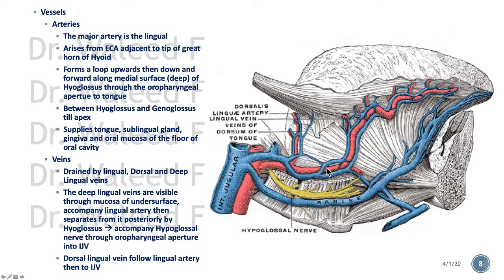Don't forget that. The veins follow the arteries. We have a vein that follows the dorsal branch, a vein that follows the lingual artery. It's the lingual vein, the dorsal lingual vein, and the sublingual or the deep lingual vein. Now, put in mind that these two veins, the dorsal and the lingual, remain medial to the hyoglossus. They follow the course of the lingual artery. While the sublingual or deep lingual is sometimes called the Ranine vein.